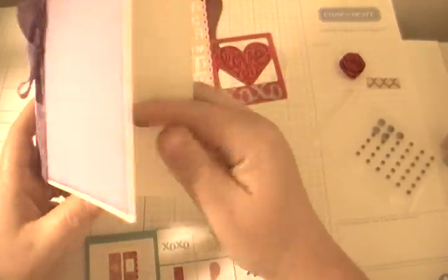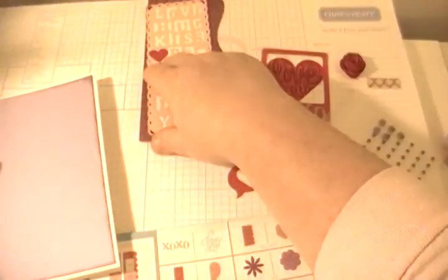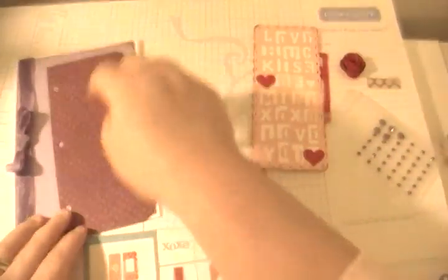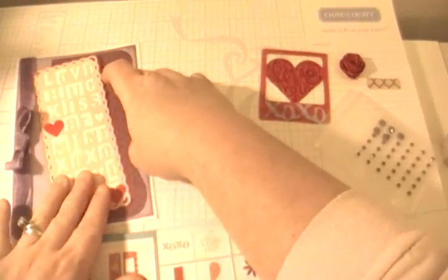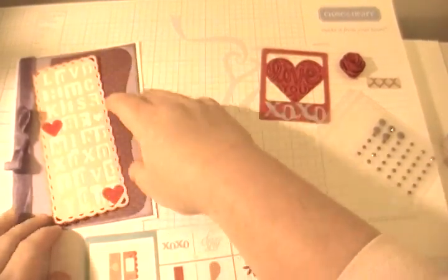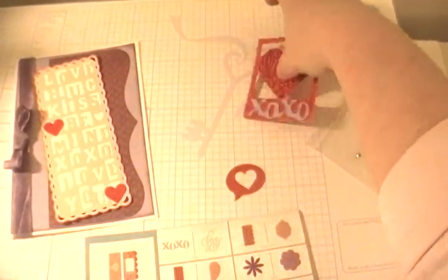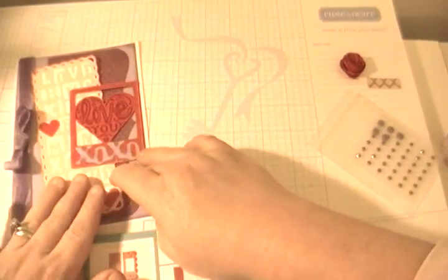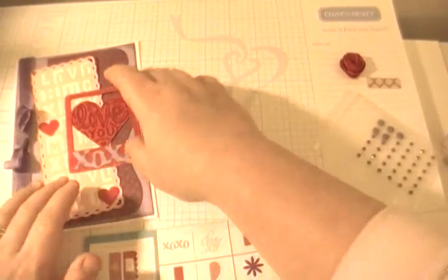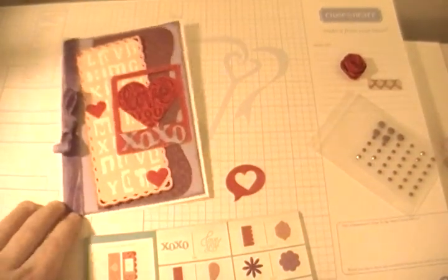So we've got that. This is already done, like I said, so I'm going to go ahead. This is from the Laughing Lola collection, just so you know. This I'm going to put down straight, and then I'm going to angle this guy right here. The way I figured out to do this was I threw the pieces down, and I just loved the way they wound up landing. I was really excited about that. I'm just going to layer this all on, just like so. That's the way we're going to wind up layering it.